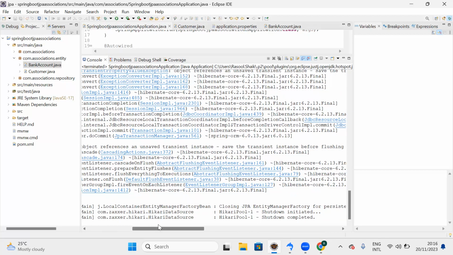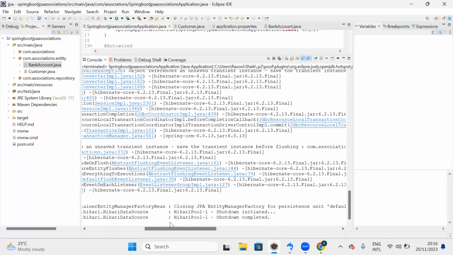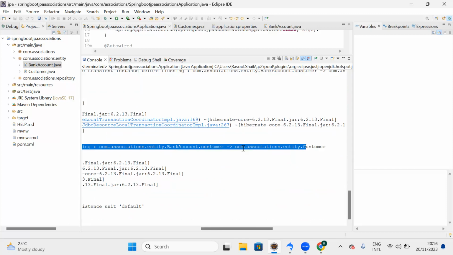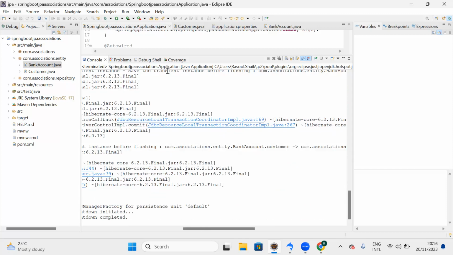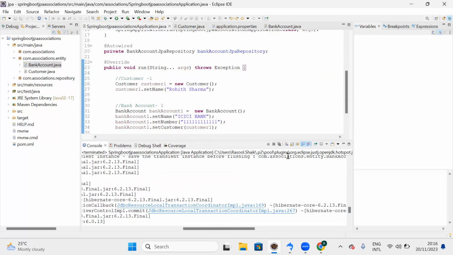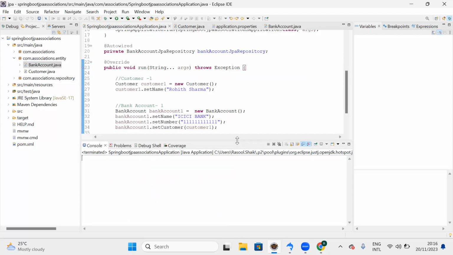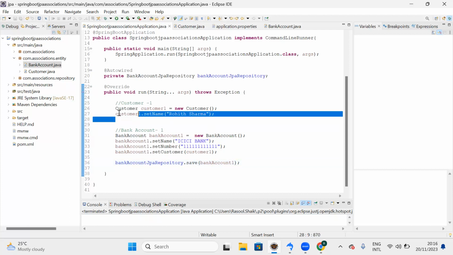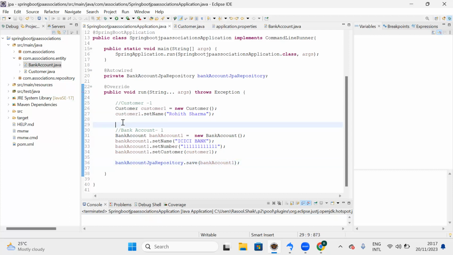Yeah, it is giving an error: unsaved transient instance, object reference unsaved transient instance. The bank account details are not able to persist because before inserting the bank account details, we have to insert the customer details. We haven't inserted customer details, right?